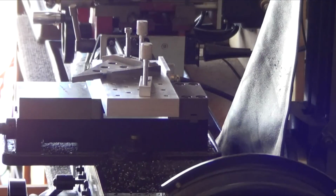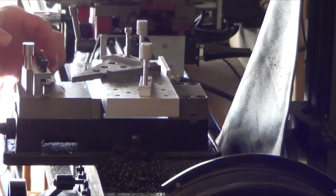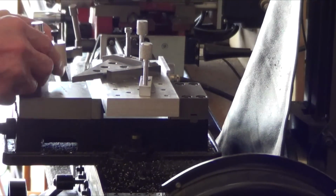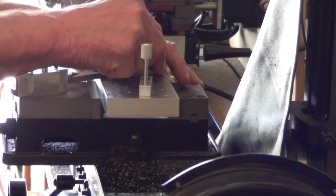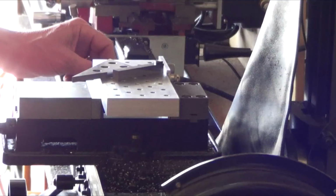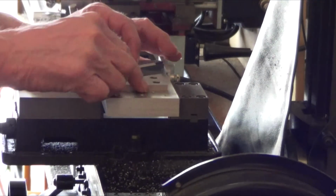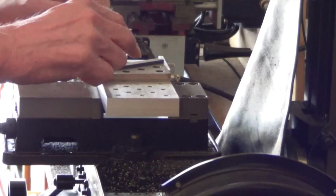No, this is the wrong one. I want this one. It is easy to mess up, especially when you're reversing it. Right, that goes in the point cutter that way. So this guy is going to go on there with the point that way, which means I want to cut it at that angle. Alright, get these guys out of the way for now, which means I need to put 60 degree over here. Get that out of there for now.